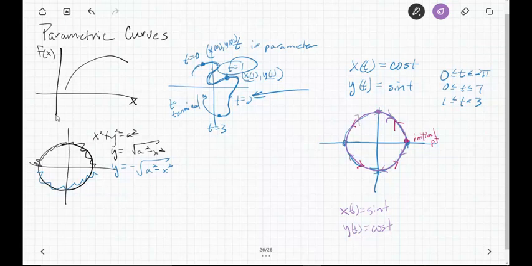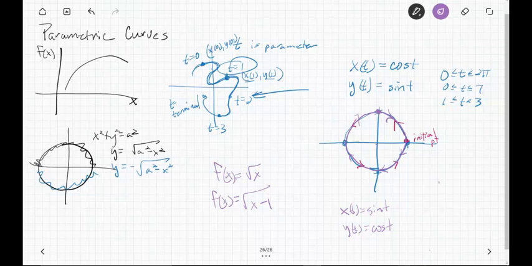Now, there's one other ramification. We're going to explore this on the calculator. I got the calculator down here so we can pop it out really quickly. What would happen if I wanted to move this circle over 1? Remember, if I wanted to move a function over 1, I had to do, okay, f of x equals the square root of x minus 1, right? I had to put that -1 in there because it moves opposite its sign when it's composed inside the function. Parameterization, you don't have to worry about that.